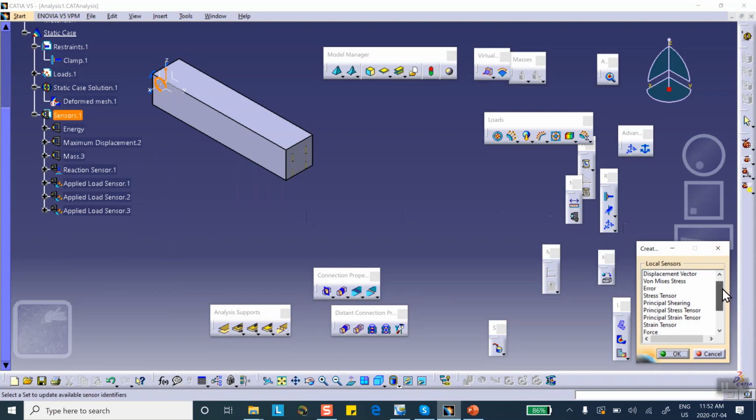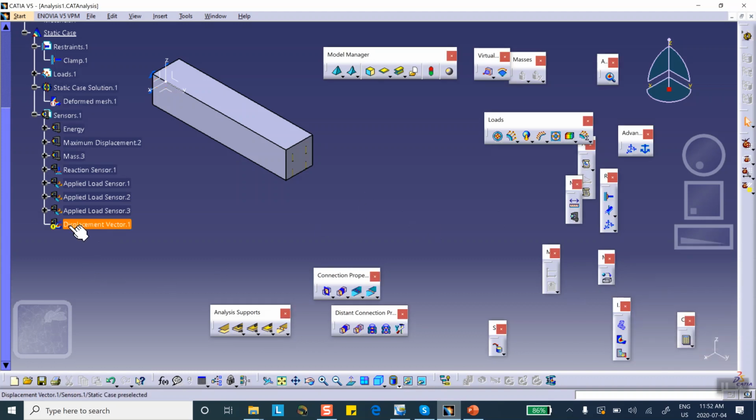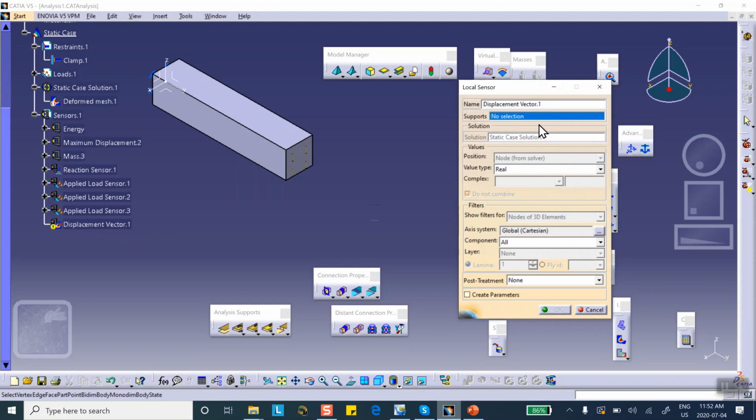What is it that you want to actually see? Okay, so let's say we want to see the displacement vector. Okay, so fine. This appears here, and it says, okay, now tell me where. So double click, put the cursor here, left click on it, double click, and then it asks what is the support? The support is this bottom point right there. Okay, and on purpose, I'm going to give this thing a name. I'll call it vertex B. Okay, it was vertex B, right? Yeah, vertex B. And then it says, okay, well, we know what you want to create.